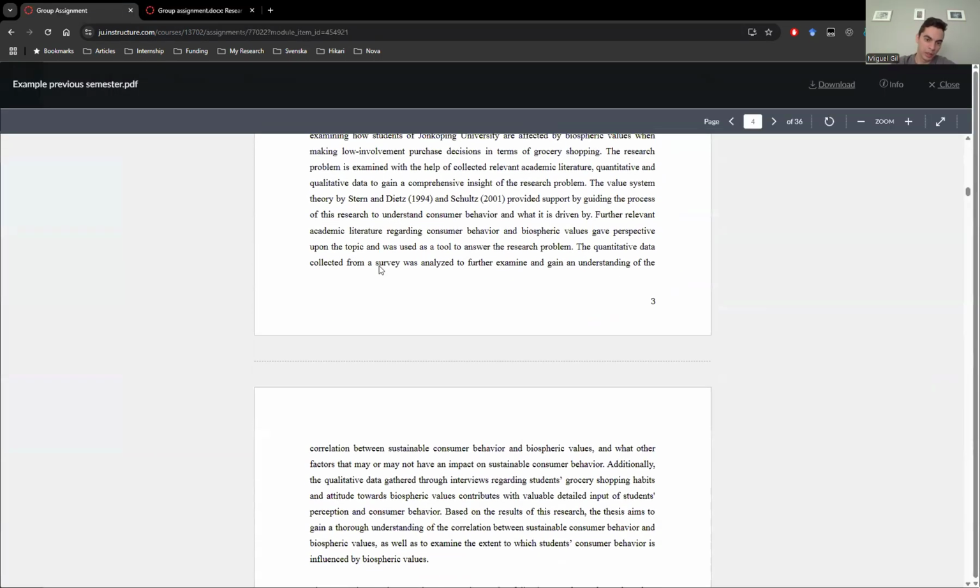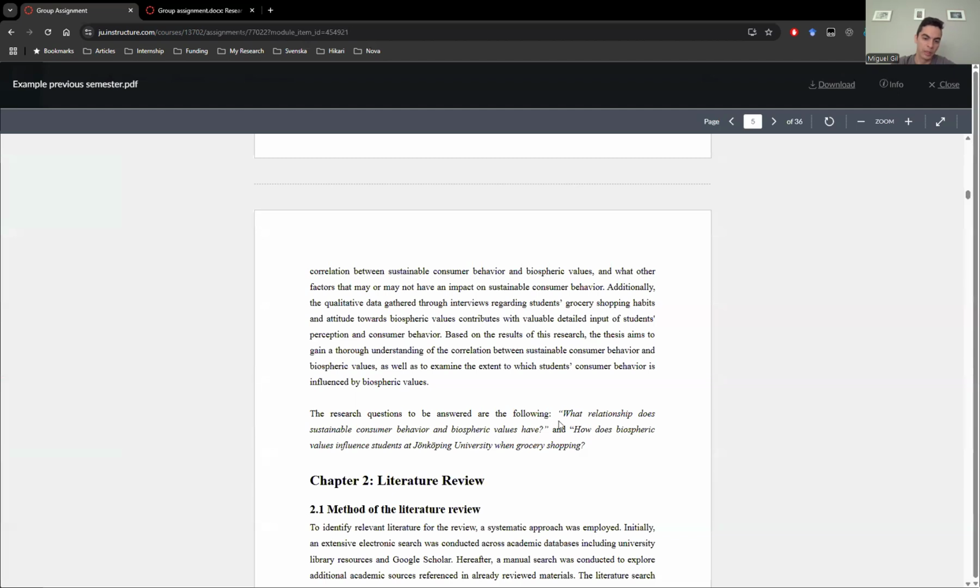And here I want to give you a gift that I think I already gave you in the lectures. I think all of you will have two research questions because you are doing kind of two studies in one, the quant and the qual. So for the quant, I suggest something like this, like they have done. What relationship does your independent variable have with your dependent variable? So, what relationship does financial stress have with student happiness?